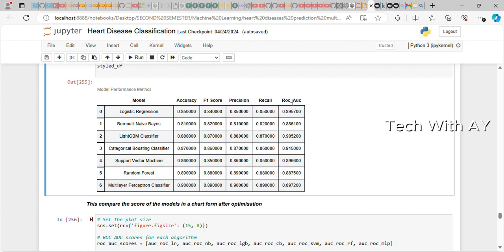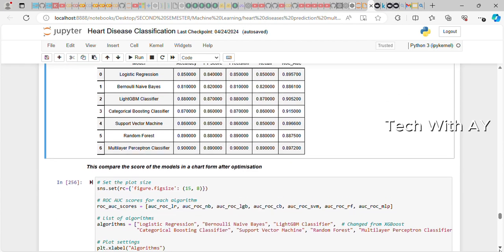However, if we're going to be using ROC AUC, you have to give it to the CatBoost classifier. So it depends on what the individual wants. But if we are talking about recall, the best performing model is going to be the multilayer perceptron classifier.